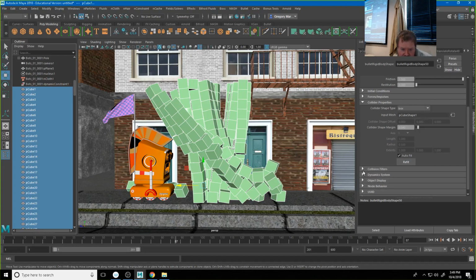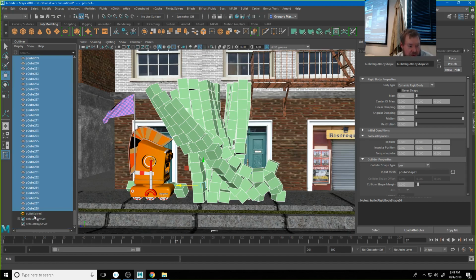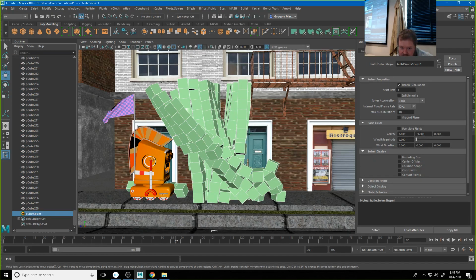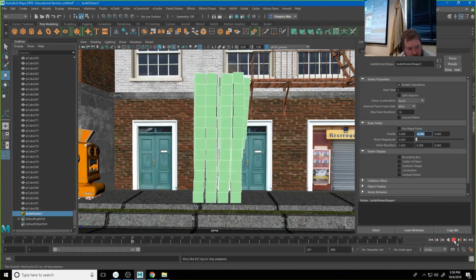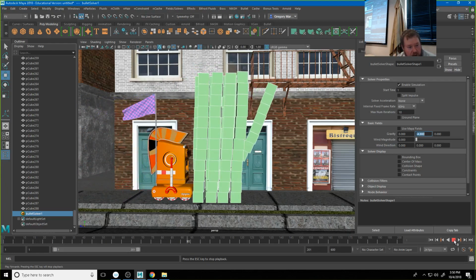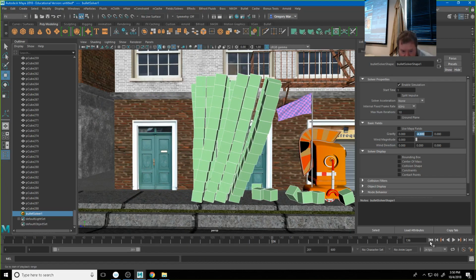Because each of these have different dynamic properties as well, like forces, impulses, and stuff like that. One of the other things I think we can do right now to make this a little easier on ourselves is I'm going to change this gravity, drop it down just a little bit, just so it's not pulling on them quite so hard, and they'll probably stay standing a little longer that way. Okay, at least long enough for us to crash a robot through them, right?